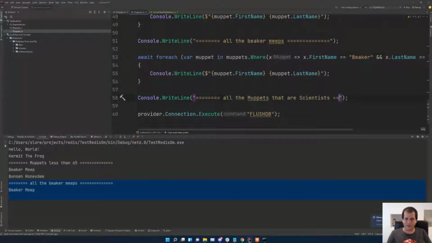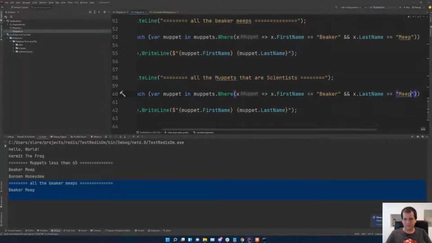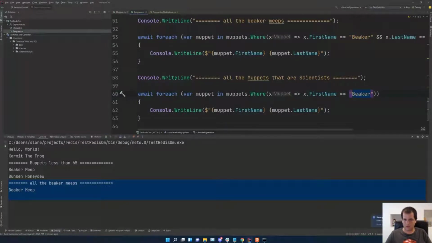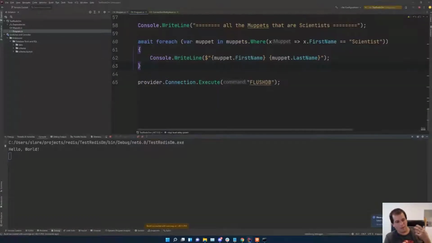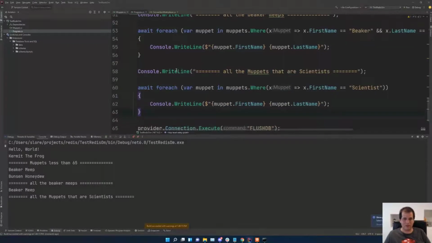And all that looks like is you're doing the equal search, except you're using that searchable field. So hopefully I spelled that right. And when it goes through, it'll find all the Muppet scientists, except I probably didn't spell it right.